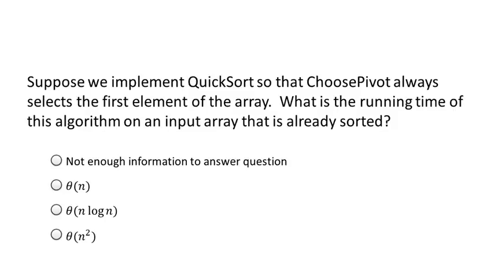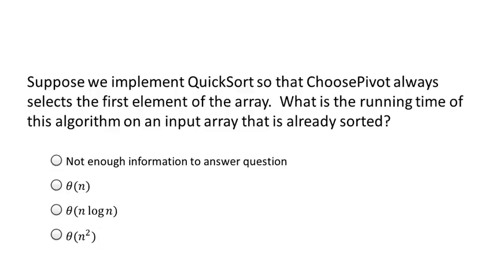This first quiz question is meant to explore a sort of worst-case execution of the quicksort algorithm. What happens when you choose pivots that are very poorly suited for the particular input array? Let me be more specific. Suppose we use the most naive choose pivot implementation, like we were discussing in the partition video. Remember, here we just pluck out the first element of the array, and we use that as the pivot.